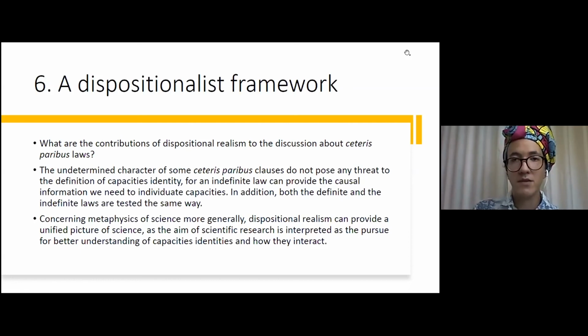Where you already have a closed list of the Catrespirables conditions, which is the definite case, you can have a method so that you can separate and isolate the interfering factors, and physics provides this kind of methods. In the indefinite case, when you do not have a method to directly separate and isolate the interfering factors, you can proceed with randomized experiments. And these methods alone are sufficient to isolate the system and display the capacity's manifestation.